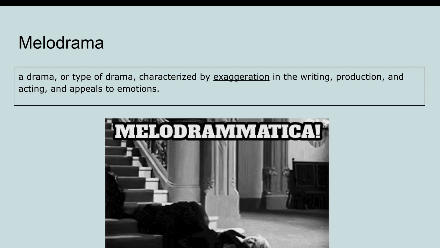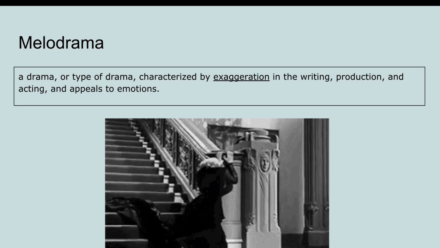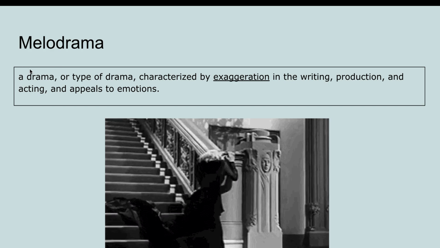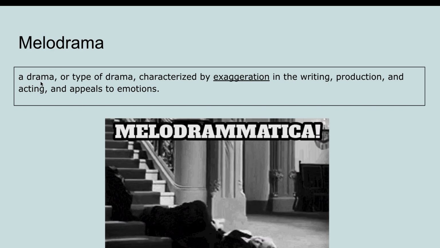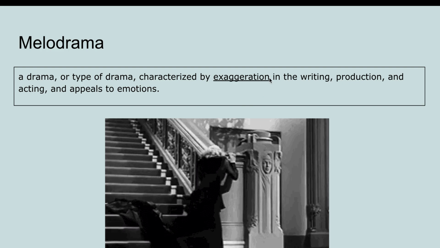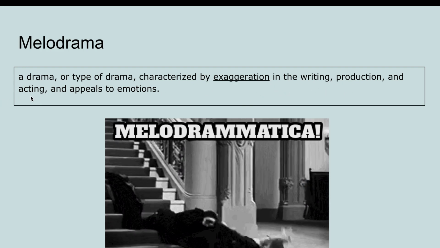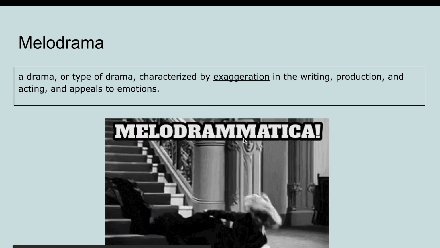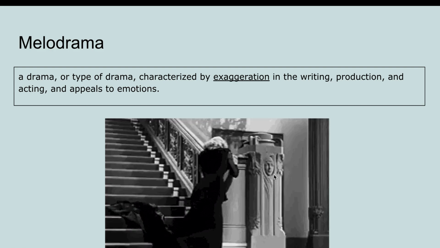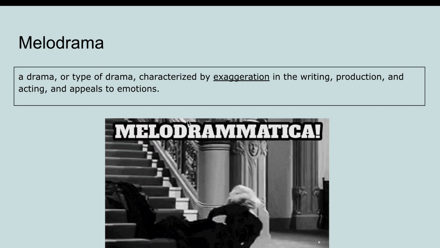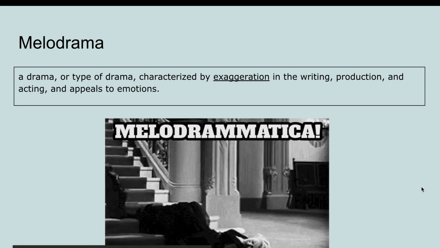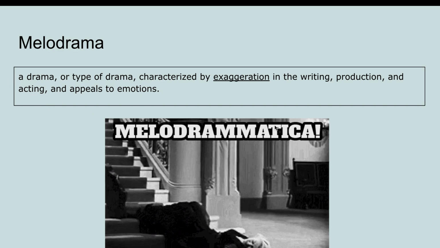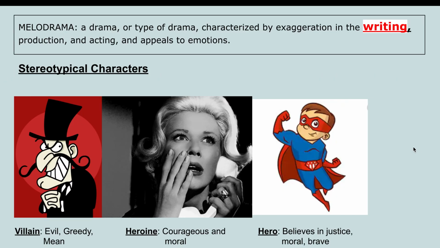Everyone, in this video I will be reviewing melodrama as a type of modern theater. So the definition of melodrama is a drama characterized by exaggeration in the writing, production, and acting, and appeals to emotions. So as you can see in this GIF I have here, this lady is being melodramatic because she's really exaggerating her fall down these stairs. So we're going to go through this definition one word at a time to see the different characteristics of melodrama.